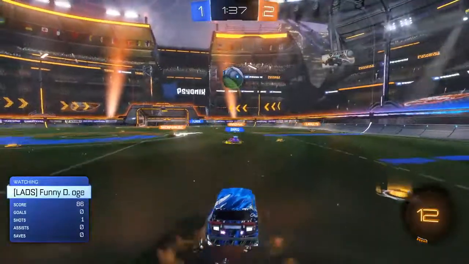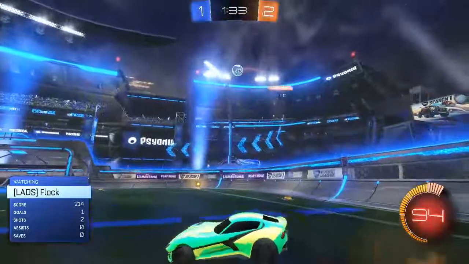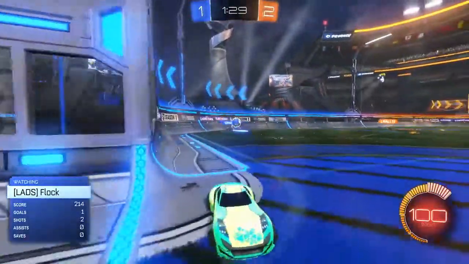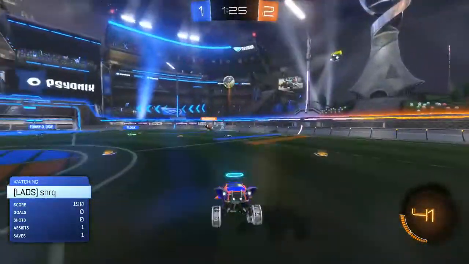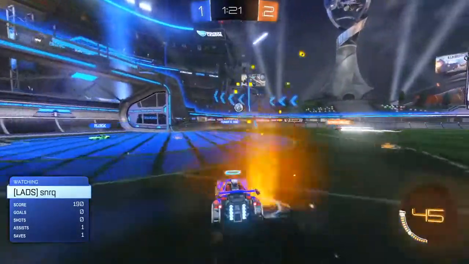Feather that boost as we're watching. Oh, just blocked off the tip of the nose. And Flock looks like they're there to back up Snark, rotate into goal position. Great play by both teams as we see Vail trying to take it back up onto the offense, but they just can't quite commit. Funny Dioj just taking it into the corner.